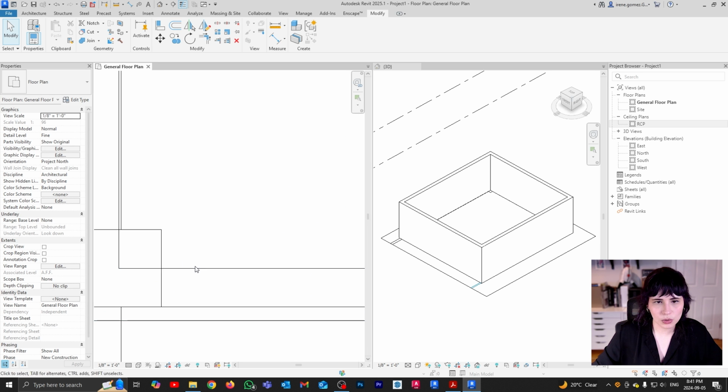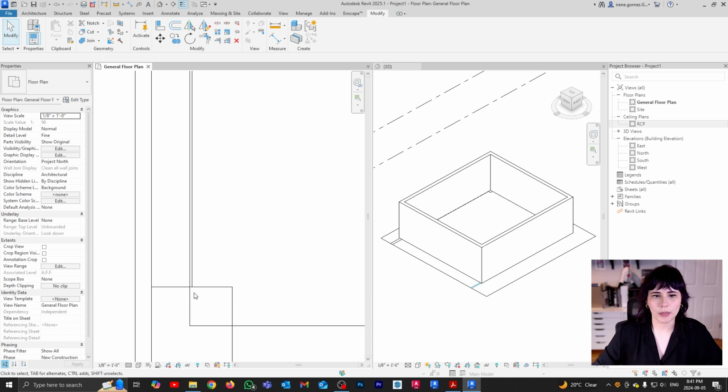So we said that this wall was fine in terms of placement. The thickness is still messed up, but we're going to tackle that later. But this guy here is messed up. See, it should be a little bit closer. So to fix this one, I'm going to use the Align tool. It's this guy over here, quick key AL.